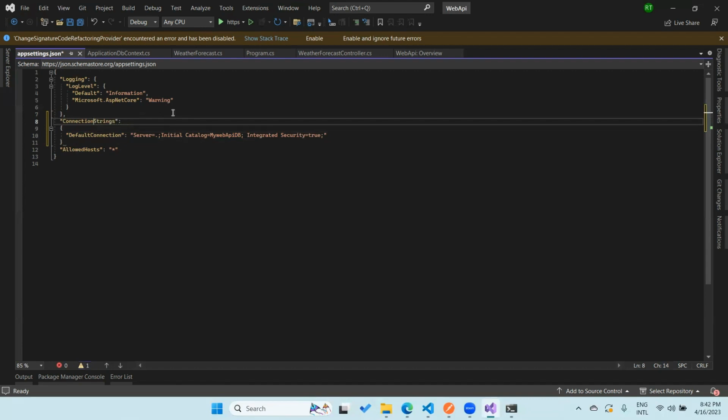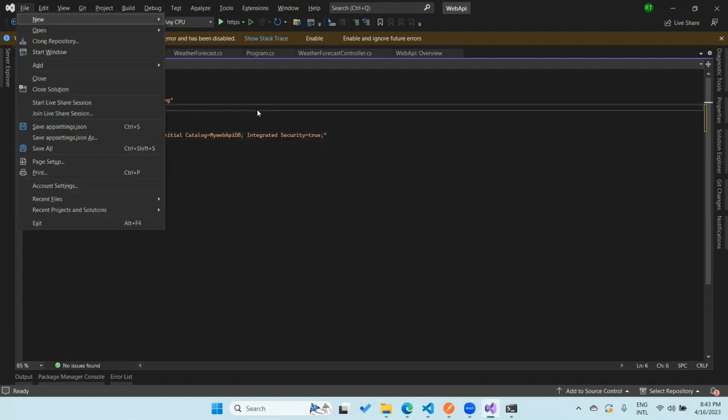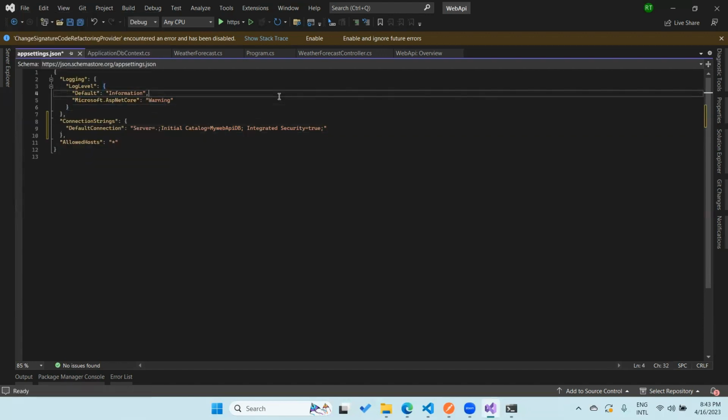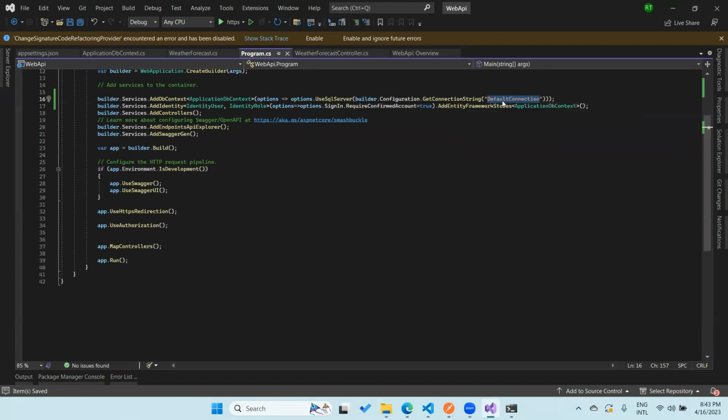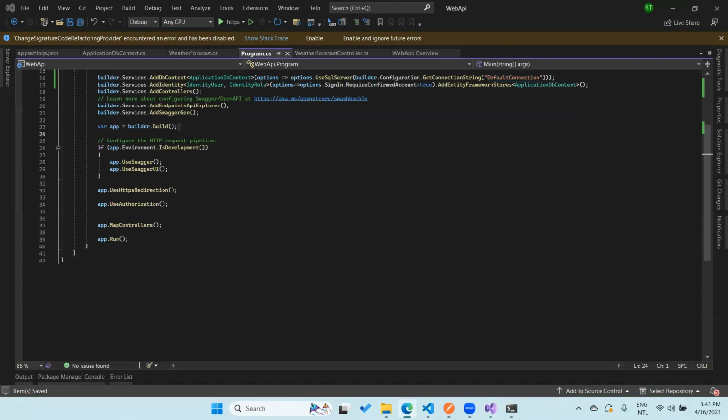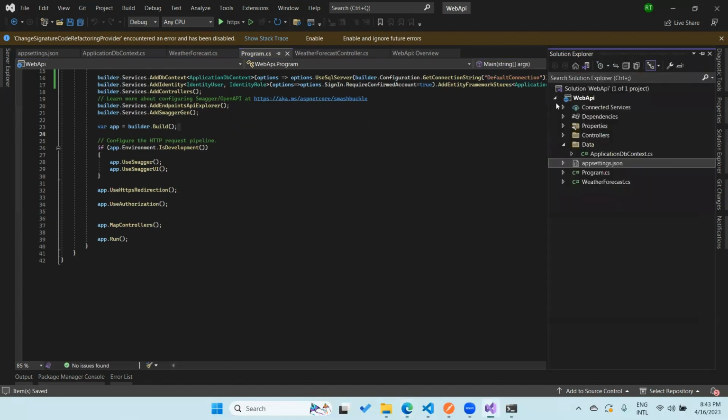There's some mistake. Let's fix this one. Okay. So this default connection string will be used in program.cs. That's done. Now let's run this application.